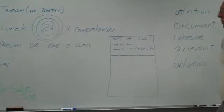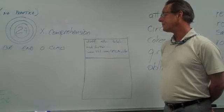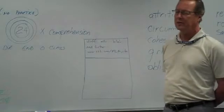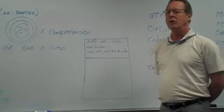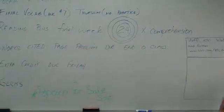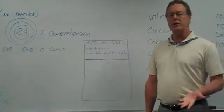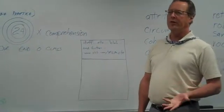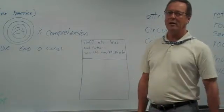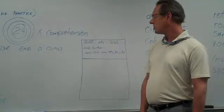What we are doing is we're still working on the travel project for the Foundations class. What I have the students doing today is creating what's called a works cited page. Works cited. And what that means is that the research that the students are doing, they're keeping track of where they're finding their information. Eventually, they're going to hammer that into an MLA-style works cited page for their travel projects.